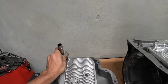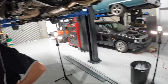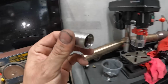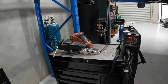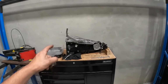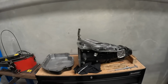So I've got to pull this steel pickup apart and I'm going to cut it off, extend it. I've got a Jordan. Hey Jordan. I've actually got a 2JZ water pipe, which just happens to be 20 mil ID. I can slip this over the pipe and weld it to extend it. So just fired up the Unimig, have a bit of a test, and got it working. It seems to be working, so I'm just going to give it a red hot crack and hopefully not melt anything. If not, I'm back to Mark's house to try and find another steel pipe. So we'll get it done and get the gearbox back to Mark's house so he can rebuild it.